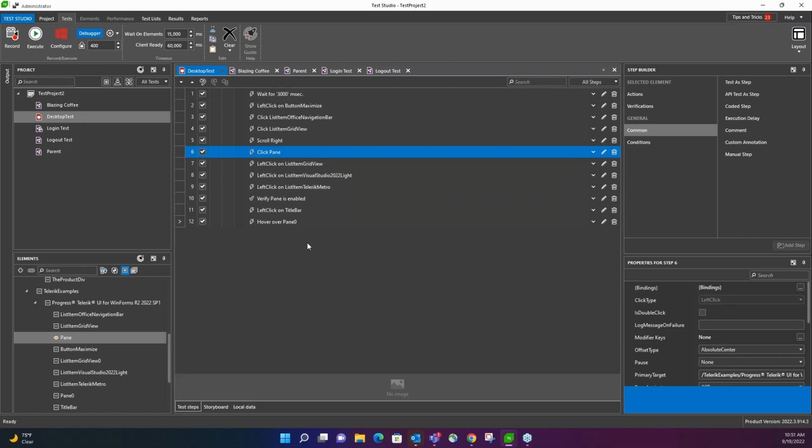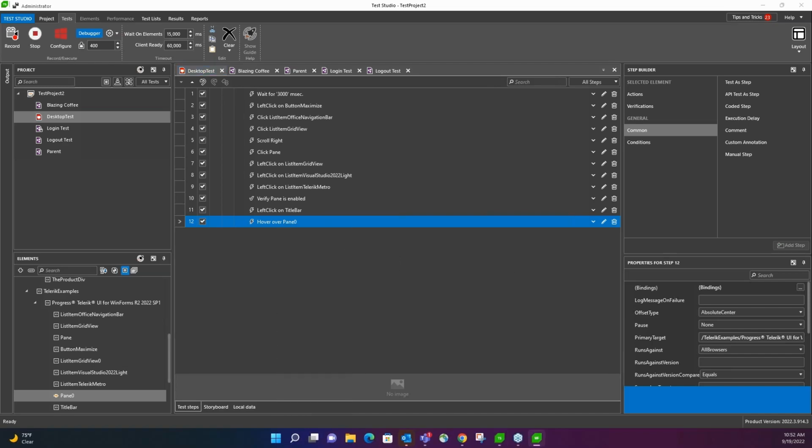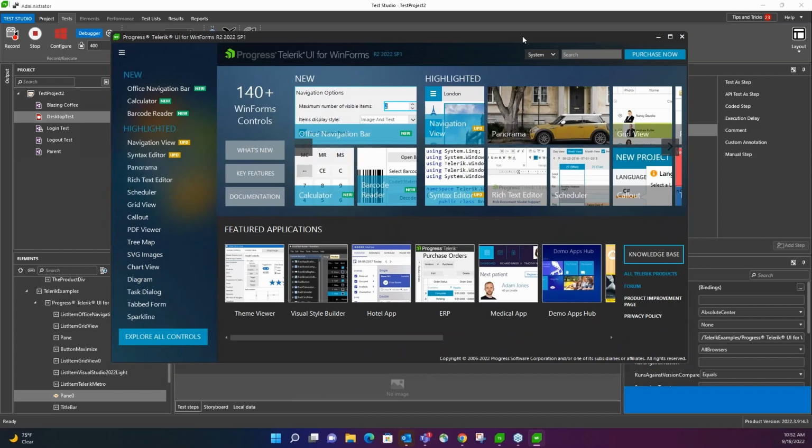So to answer that question, the example I was going to show from a desktop standpoint, and I'll also show some from the web, is this desktop application. This is WinForms, and real basic, as Peter showed. I'm going to use a common feature to jump into this test and then potentially continue recording, called Run To Here. This will launch the app. We'll bring it to the appropriate screen here. This is our demo application for Telerik WinForms R2 2022.